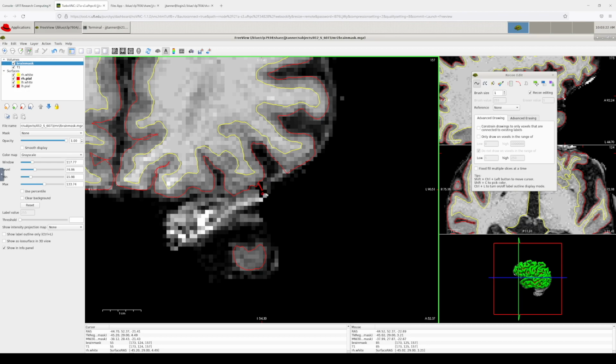So in that case, what I'm doing is I'm literally creating little holes in this brain mask, and that's just going to be a purely empty spot in it. And so then we'll be able to save that and reprocess the brain, and there's going to be nothing there.